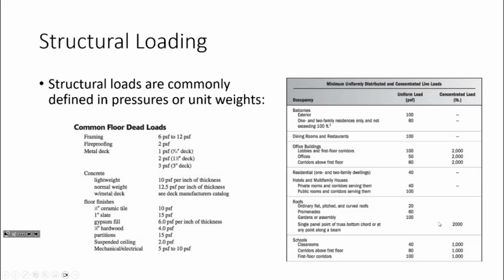Okay? So as an example, if we're talking about a school facility like this one, we're going to have different uniform loads that we would consider for the classrooms, different loads that we would consider for the hallways. So I'm curious, let's just ask you, why do the hallways have a higher PSF load than the classrooms? Why would we have to design them for a heavier load? More people, but when is that really a problem? Not just when class is let out, but also during emergencies, right? If there's a big fire, there's gonna be a lot of people in the hallway, right?